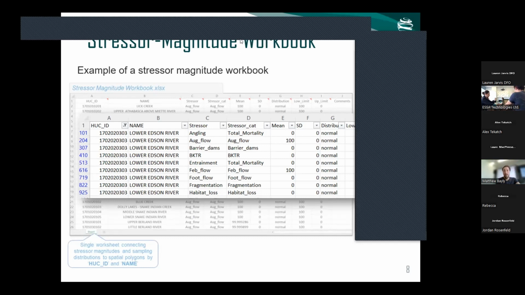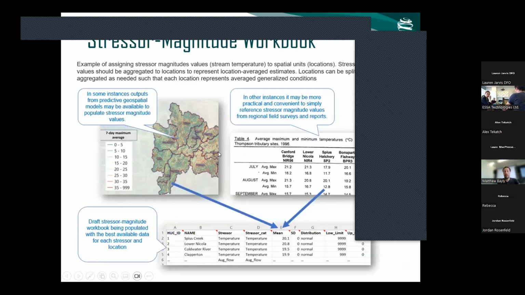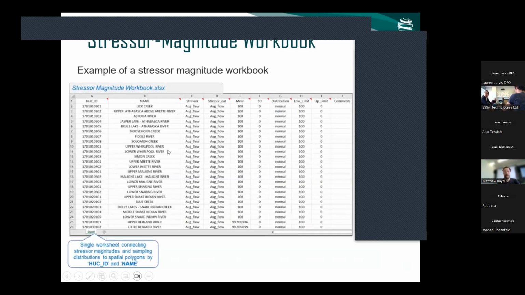The idea is that your locations are probably in the neighborhood of 50 megabytes, but if you have a giant file that's dozens of gigabytes, it'll probably not work on the online version. And there are some tricks in GIS where you can simplify the geometry. Yeah, so that's the format of the stressor magnitude data set. Sorry, did that answer your question about the projection? Oh, yes, it did. Thank you.